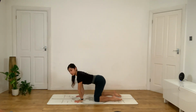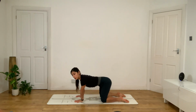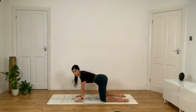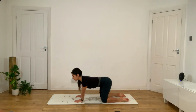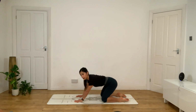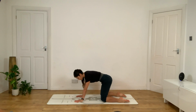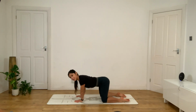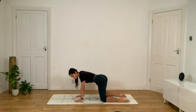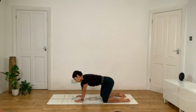So bringing your hands just underneath your shoulders, your knees underneath your hips, and start to do horizontal circles here. So go to the left, go to the right. Feel a little bit of space between the joints. You can go slowly, it doesn't have to be fast. And again, bringing the attention right into the belly. Can you take a deep breath in. And then go the other way.